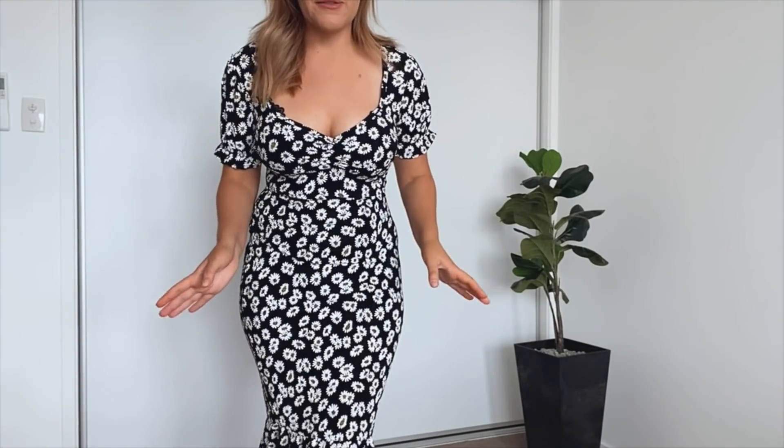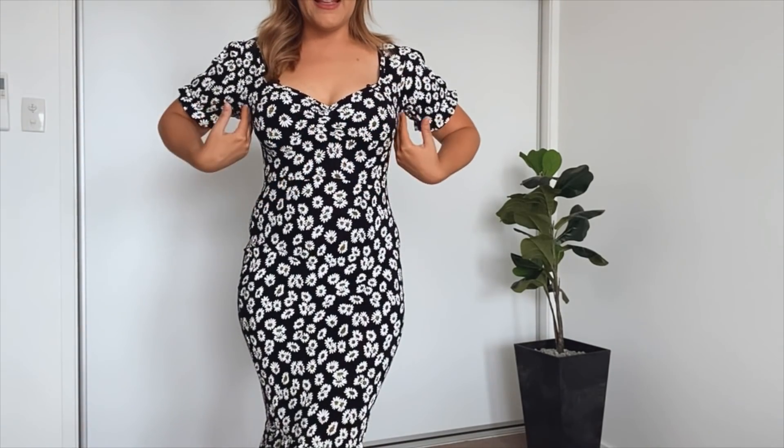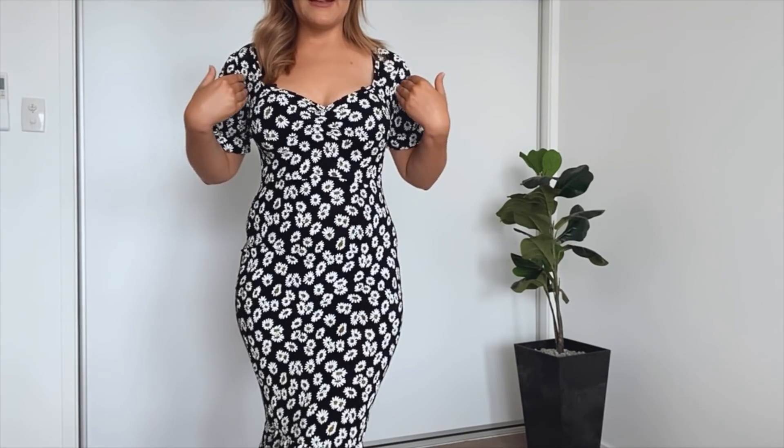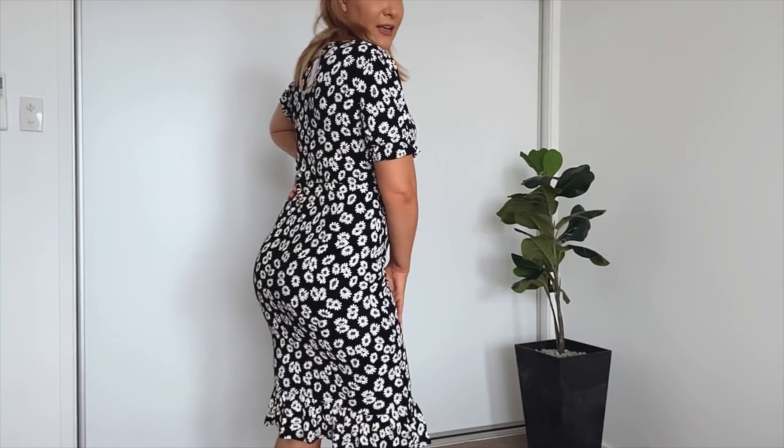I'm quite impressed by this dress and this style. It's actually very, very flattering for my body type. I love this beautiful neckline and how it just enhances my ladies. It gives that beautiful mermaid style, which is exactly what you sort of want. If you do have an hourglass body, or if you want to create an hourglass body, you want to look for styles that give you that illusion. It's actually a midi dress, not a mini dress — I thought it said mini, so I was a little bit shocked. I thought it was going to be see-through with a very strong, stretchy fabric, but the reason it's stretchy is because it goes over your beautiful curves and just fits nicely on. I am super, super impressed with this dress.